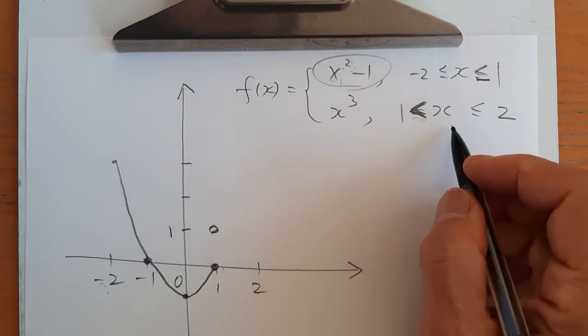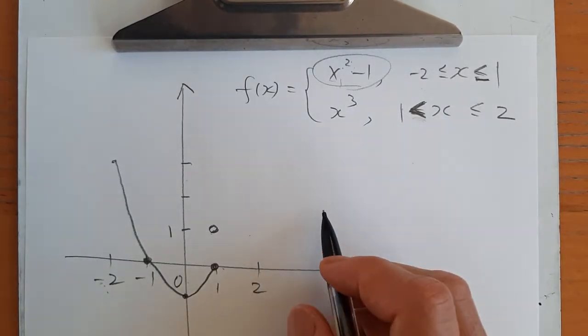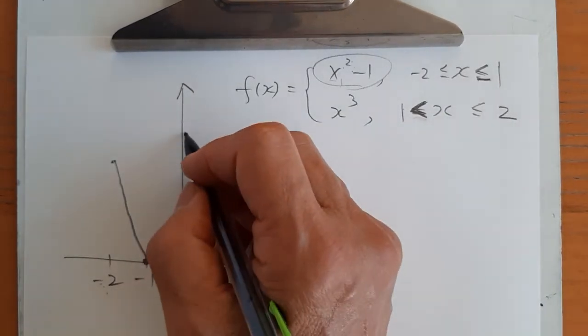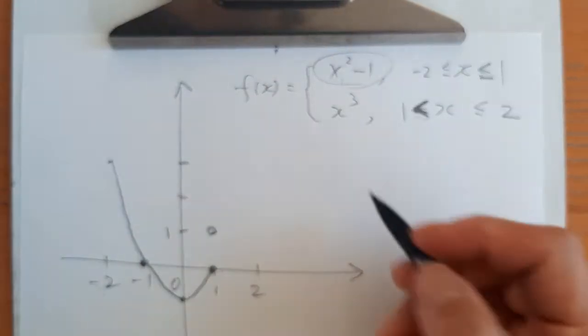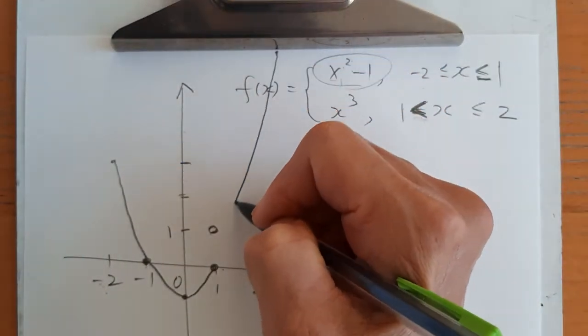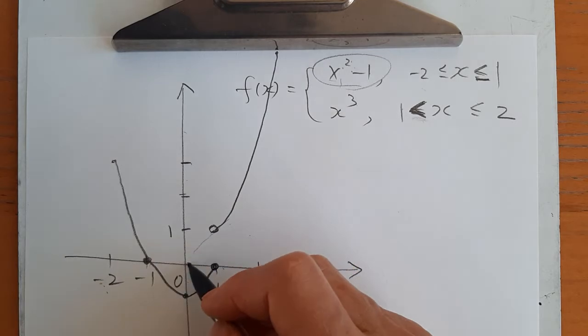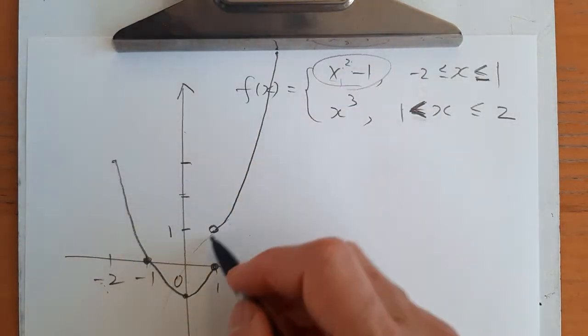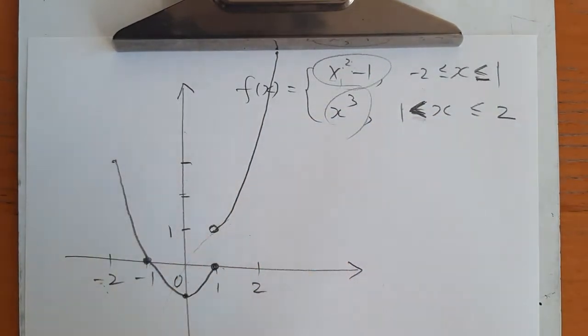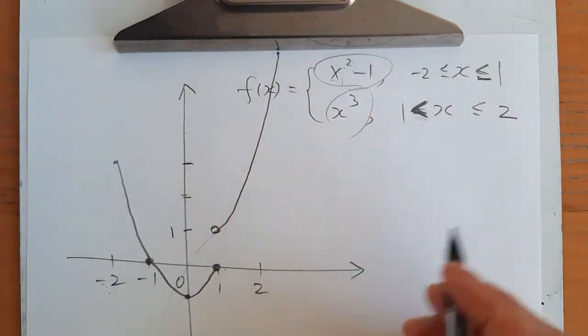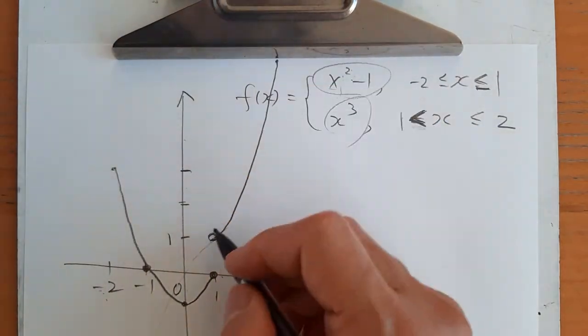And then use 2 plug in, will be 8. 1, 2, 3, 8 is about here. So the graph is this way. Actually, the whole graph is a cube, the whole graph is this way. But since we only define from 1 to 2, it's going this way.